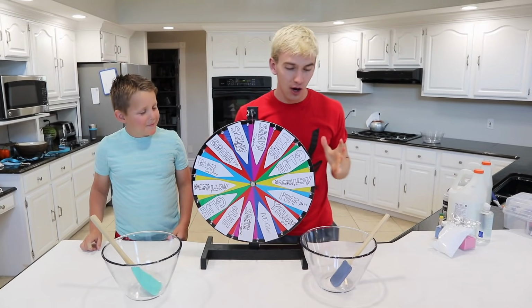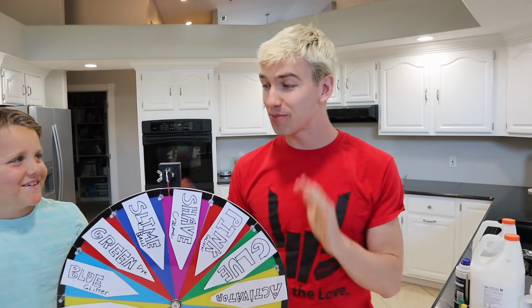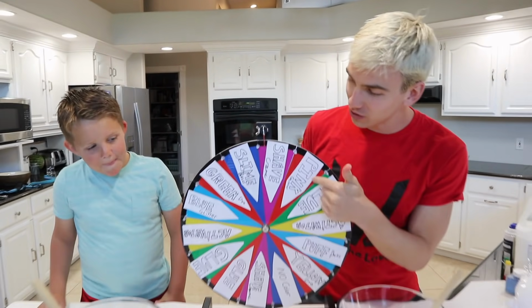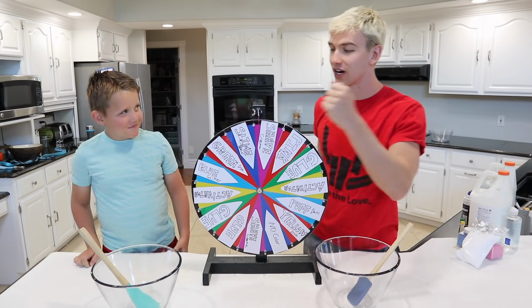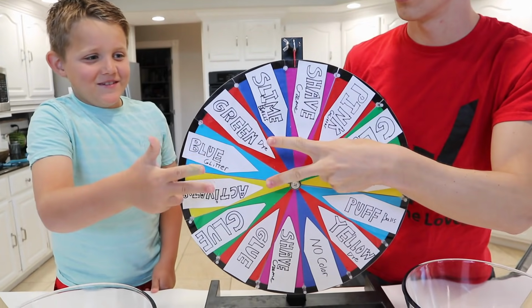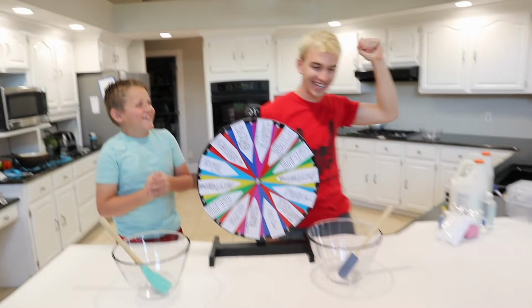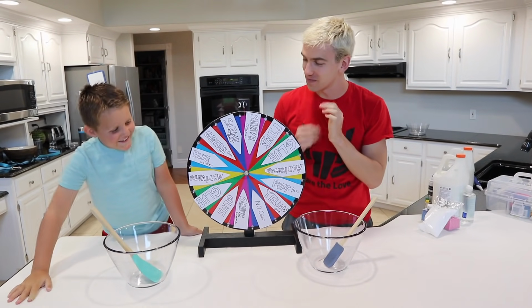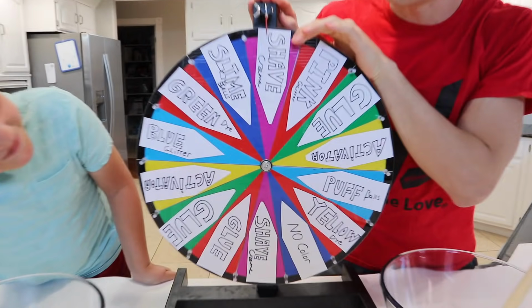Okay, so today, with the Mystery Wheel Slime Challenge, the rules are there are no rules. We get 10 spins each, and whatever you land on, you start filling your bowl with. All right? Okay. So let's figure out who goes first. It's rock, paper, scissors. Ready? Rock, paper, scissors, shoot. Oh! That means I get to go first. All right, okay. You ready? Let's see who can make the better slime. All right, ready? 3, 2, 1, spin.